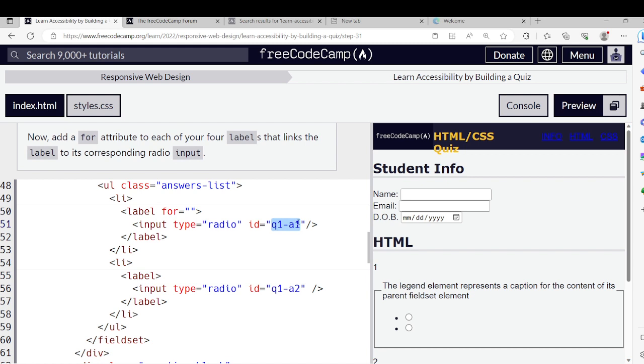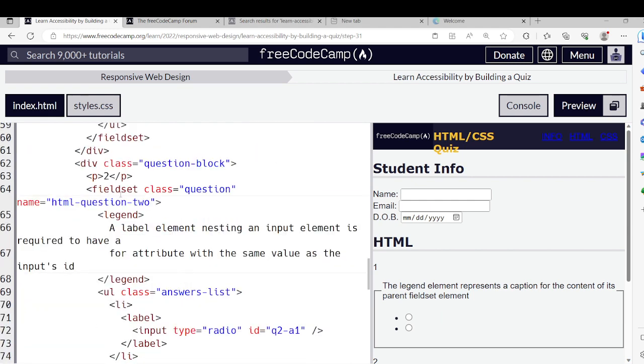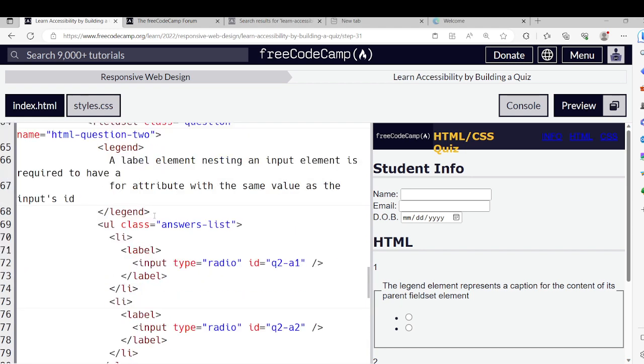So copy this. Copy, we'll just copy it, but then put A2. Oh, yeah, here it is.